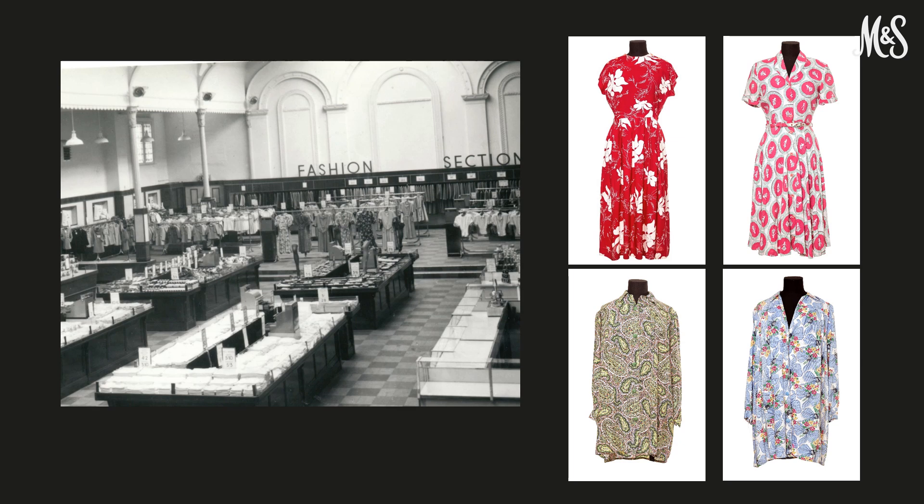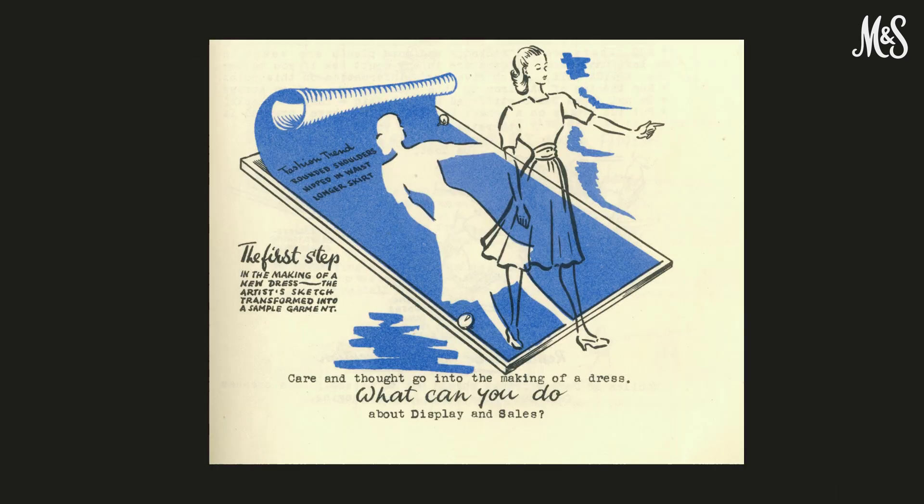The photographs here show Sheffield's store on the left in 1949 with a wonderful fashion section at the back, and on the right some examples of garments from the archive collection dating to around the war and just after — into the late 1940s — showing beautiful prints, patterns and garment design. By 1946, as a contrast to the earlier practice of being offered designs by suppliers, our designs and garment patterns were sourced either on buying trips to Paris or produced in-house.